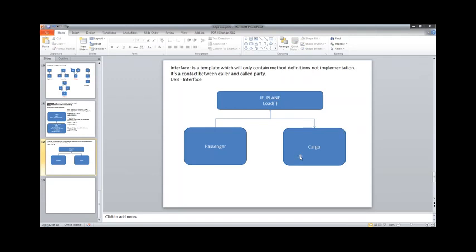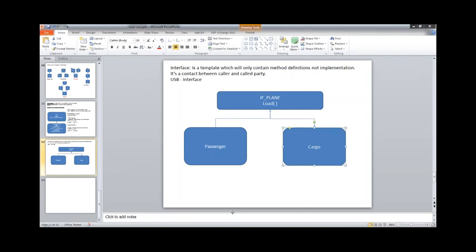This is how we inherit the interface methods to the passenger and cargo classes. And then we'll write the code inside this. So that will solve my problem.